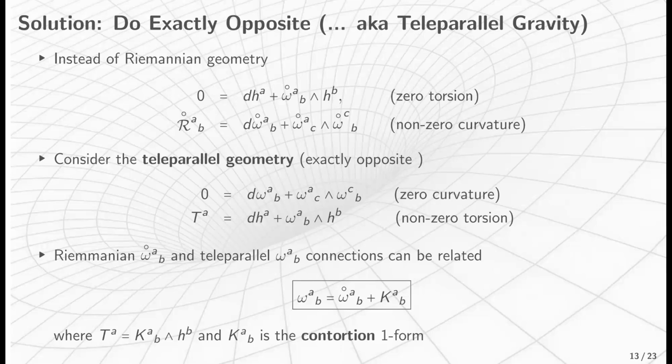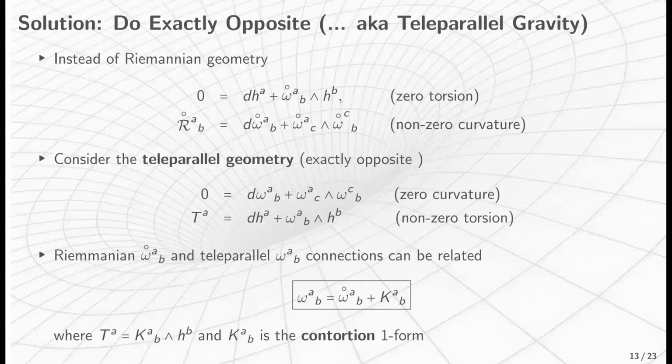So when I say do exactly opposite, this has a name, and it's called teleparallel geometry, which means that we consider such a connection, which now I call omega without these bullets, that it has zero curvature, but it has non-zero torsion, right? So the idea is that if I am on some manifold, I can always define many connections. This Riemannian geometry is just one connection. I can try to define another connection, which will be defining this teleparallel geometry. So I can have all these different connections living in the same space-time.